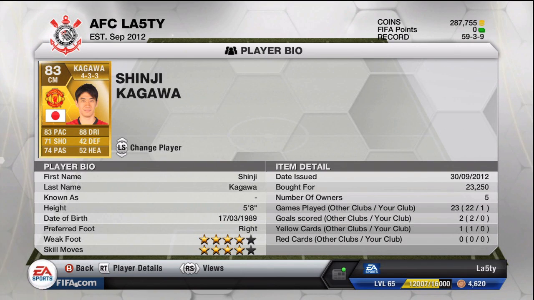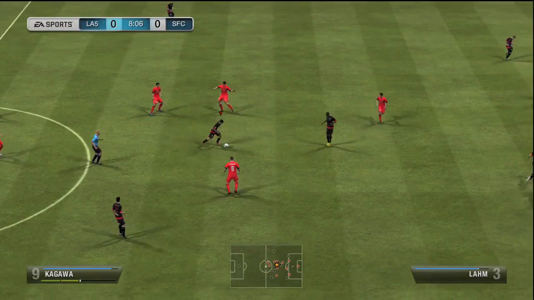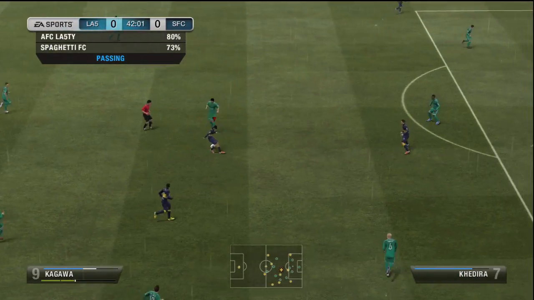But I picked him up in a centre mid 4-3-3 for 23,250 coins, another decent deal. 4-star skills and weak foot on this guy make him a brilliant player, and I figured that Kagawa is going to be one of the players in my midfield which just makes goals, but in fact it's him which surges forward and scores goals for me.